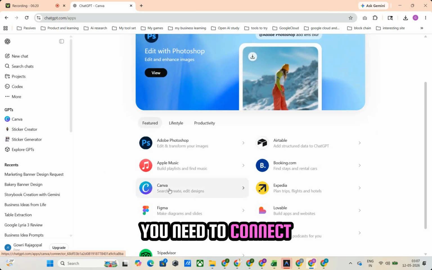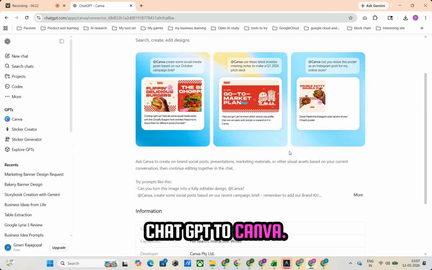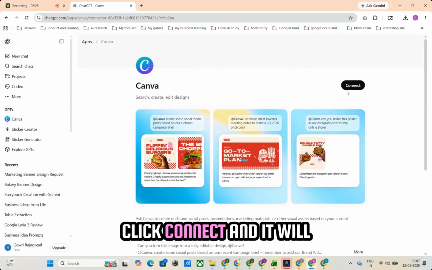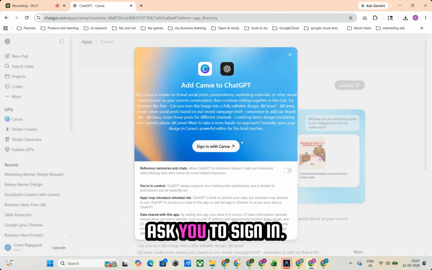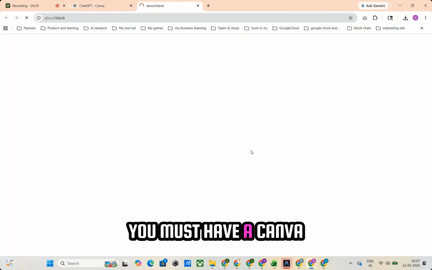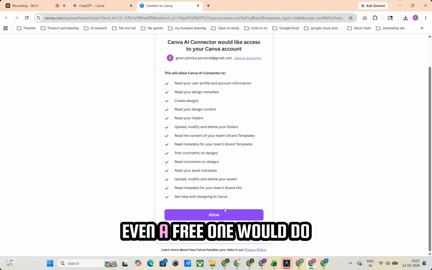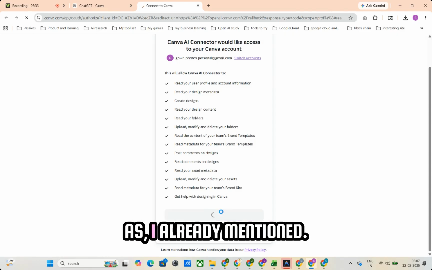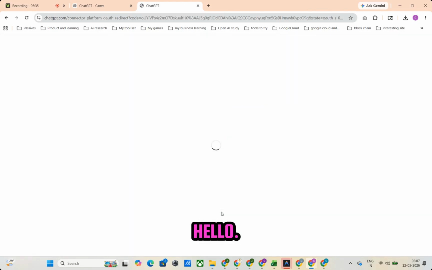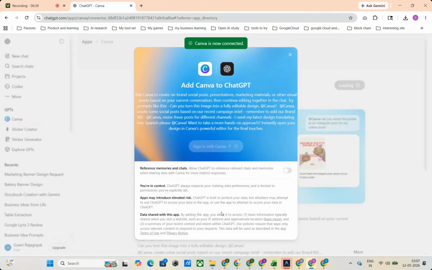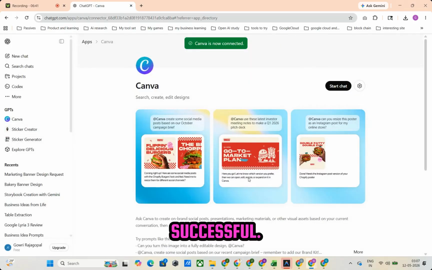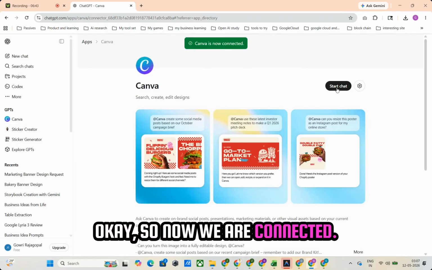You need to connect ChatGPT to Canva. Click connect and it will ask you to sign in. You must have a Canva subscription for this. Even a free one would do, as I already mentioned. Successful. Okay, so now we are connected.